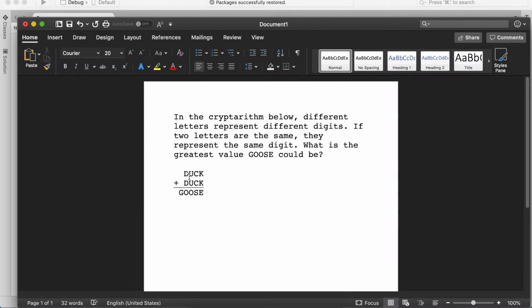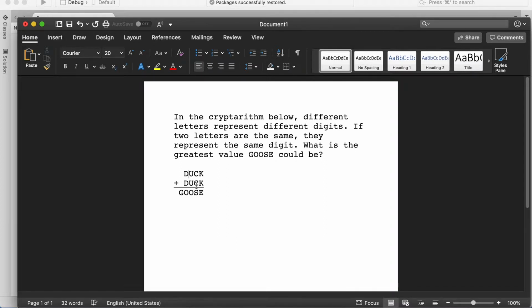So the way we could approach that is we need to go over each digit, right? And we have 10 digits from 0 to 9, and see if we put those digits in place of D, U, C, K, if we add them, will they be equal to some other number where the digits are not the same?